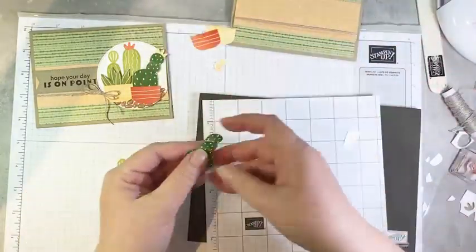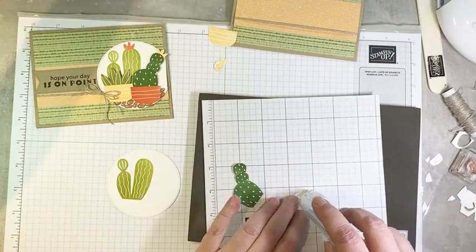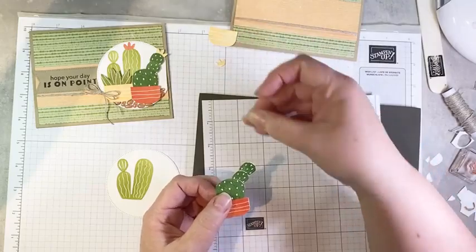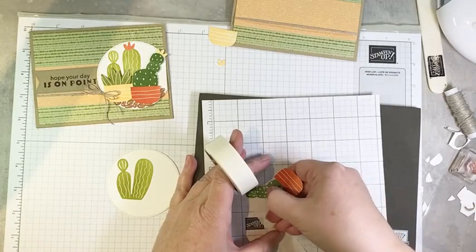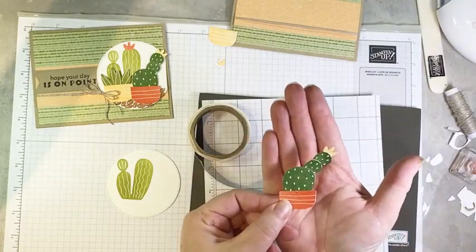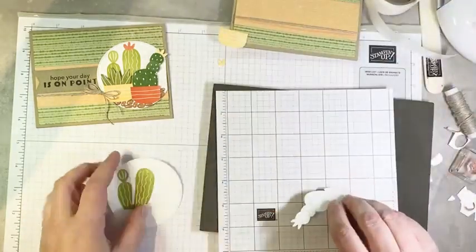So we have our cactus that we built. That is going to get planted in a coral bowl. So the easiest way to do that is to just run a little bit of tape or some liquid glue along the bowl, and we'll just kind of plant our cactus in there, just like that. Okay, and then we're going to add a little papaya flower to that. So again, I'll add a glue dot, and we're just going to kind of add that to the end, just like that. Okay, so there is that guy, and it's going to kind of get positioned sort of off to the side a little bit. Our flower is going to be kind of growing off the circle, but that's okay.